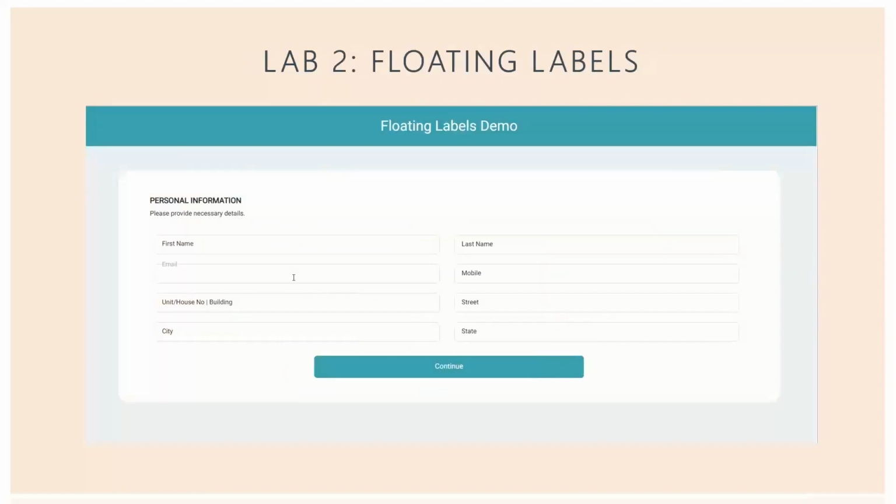In Lab 2, it is all about applying a unique way of presenting your fields in your form. So this is what we call the floating labels feature. This technique will definitely give your forms a wow factor. It brings life to your forms and makes it look interactive as compared to just having plain labels and fields.